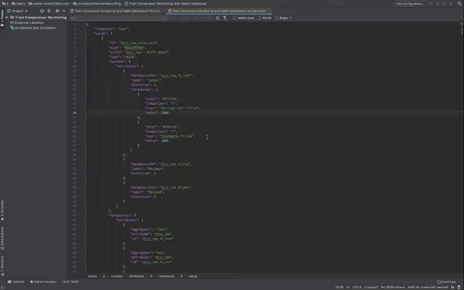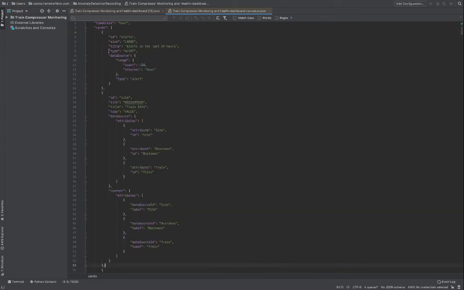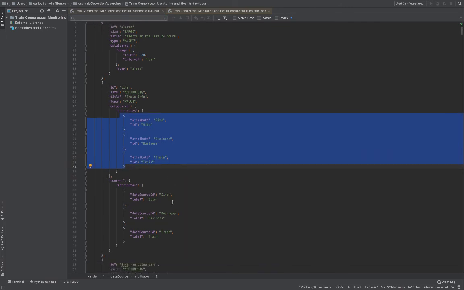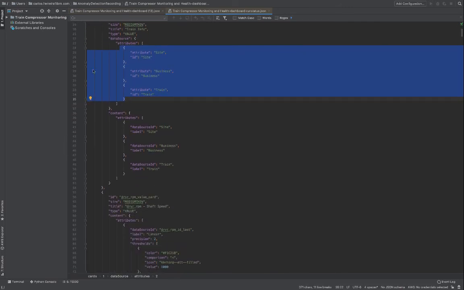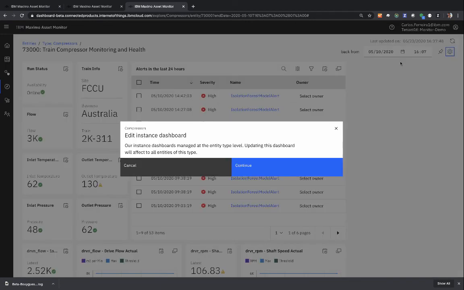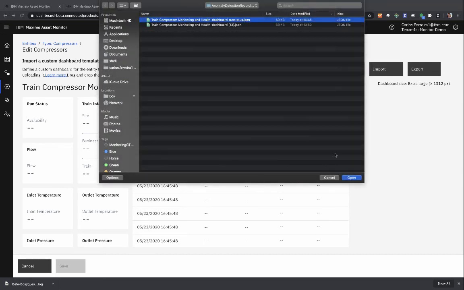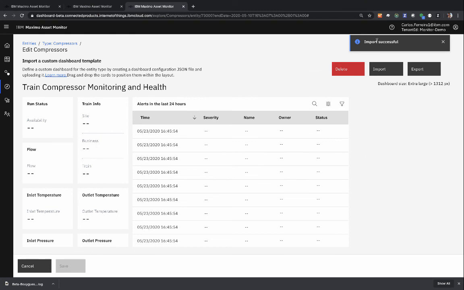So we export the JSON and we add a new card called an alert type card. And that's what you see here. There's a type alert card that you add, and that will add the alerts table. You can also augment this with dimension data to filter the alerts using information like the site or the business, for example, so that you can quickly scale and filter alerts specific to that. So we make our modifications and then we import the JSON file. And as soon as we import that, it adds the alerts into our summary dashboard.